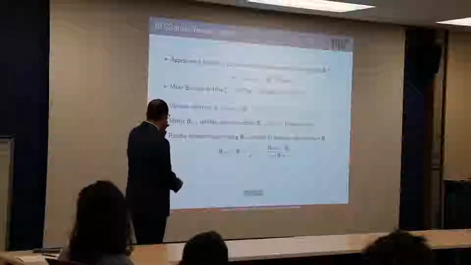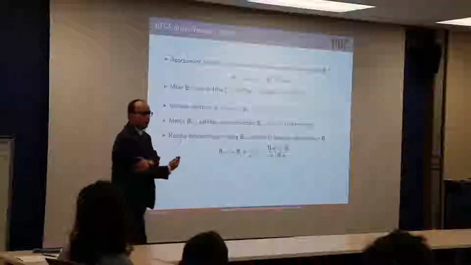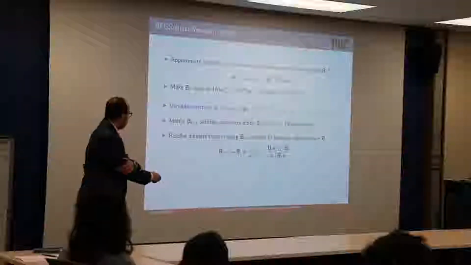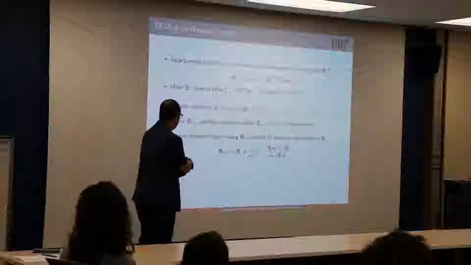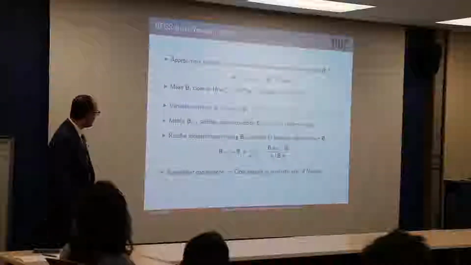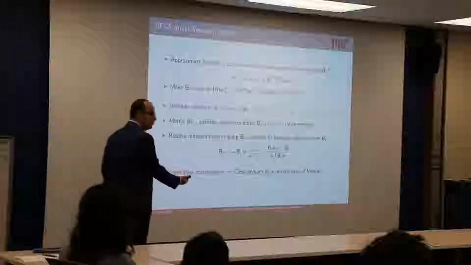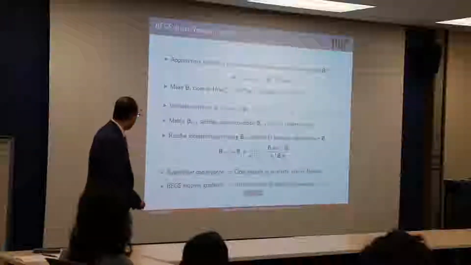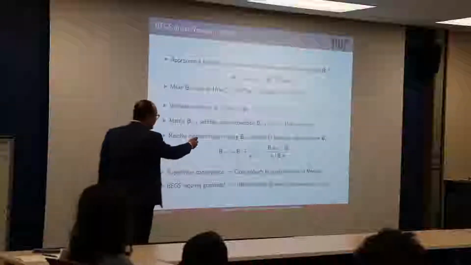So OK, if that's the case, if you enforce these two conditions, you get this nice expression for the update of BFGS, which is a rank 2 update, and it can be implemented very easily. And what's nice about this algorithm, it has a superlinear convergence rate, which is close enough to the convergence rate of Newton and better than linear convergence of gradient-based methods. However, I'm using gradients here.